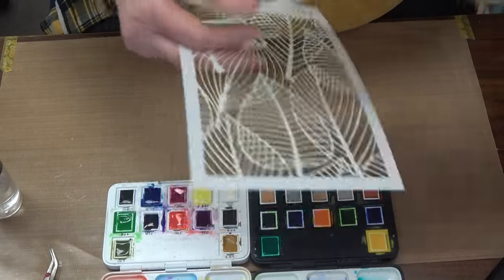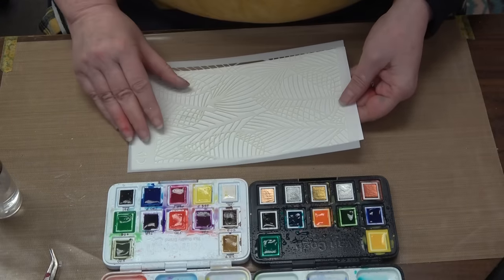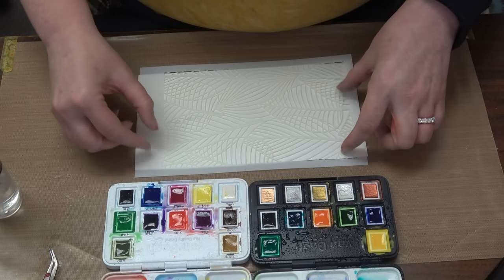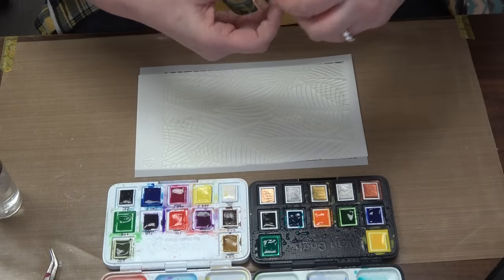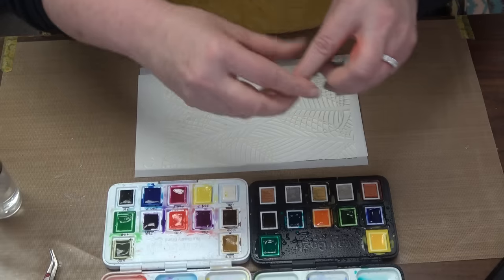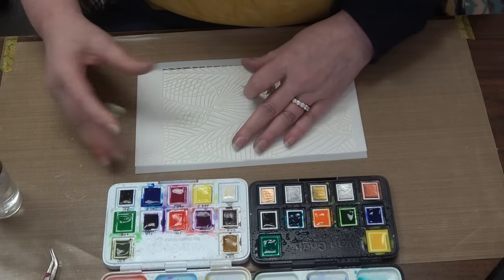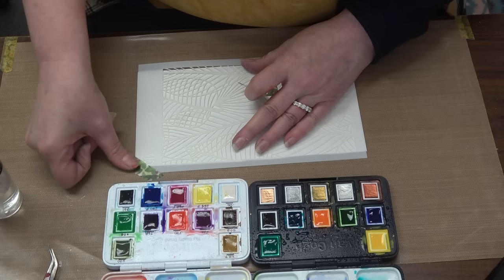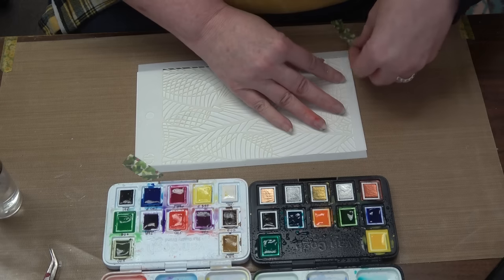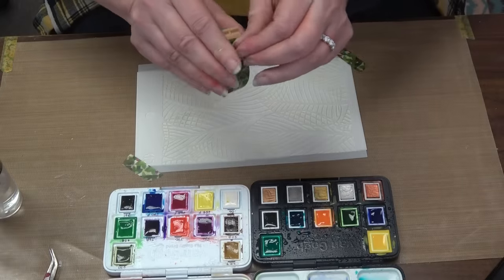Let's grab some of my Gessin paper. I've got a little watermark on there. Who cares? I'm going to take my stencil. This one's from Chou Bella. I'm going to tape it down. Got my paper underneath.